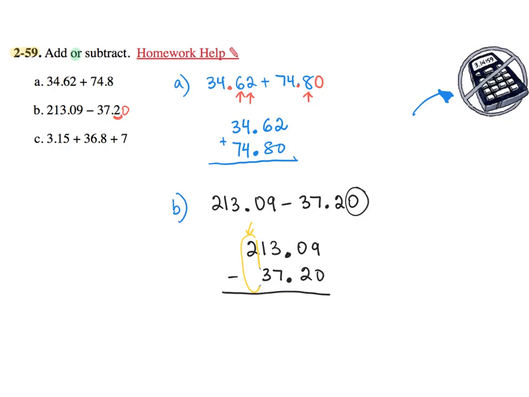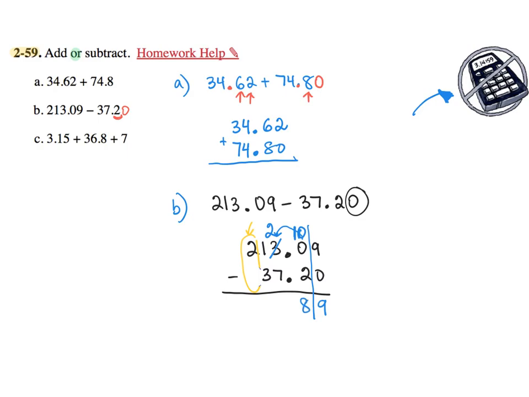And then subtract. I'm going to help you with this one a little bit, just in case you forgot how to borrow numbers. So 9 minus 0 is 9, so this place value is done. Then the next one says 0 minus 2. When you have 0 minus 2, we can't really do that. So we have to borrow from the next place value over that is larger. Technically it's the place of the ones right now. So I'm going to change that to a 2, and I'm taking that 1. And now I have a 10. So now I can go 10 minus 2.